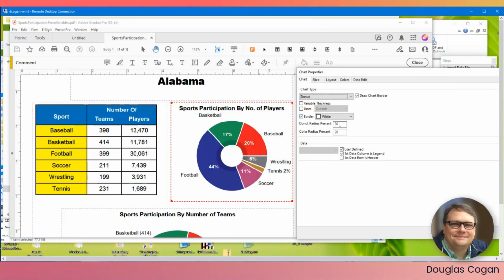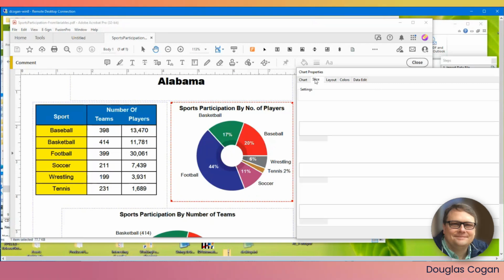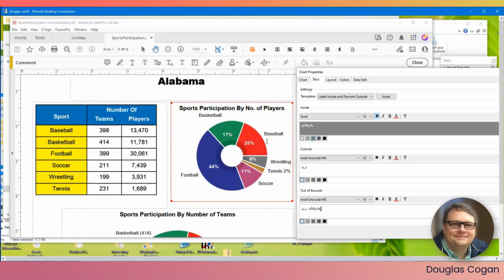But like for this donut chart, you see what I've done here is I've specified the radius. So 30% of the radius of the pie chart has been thrown away to make the donut hole. And then 20% of what's left is shaded to be a little bit darker color to make this kind of 3D effect here. I've got a border of white, which is making this like so. And then here I can say for each slice how I want it formatted.